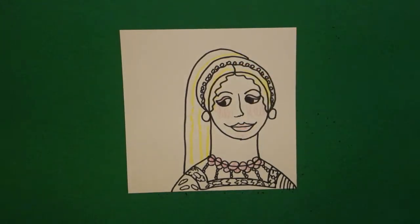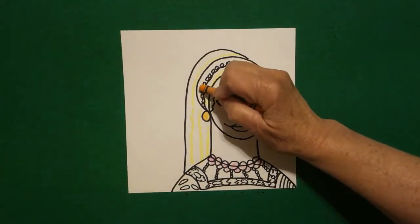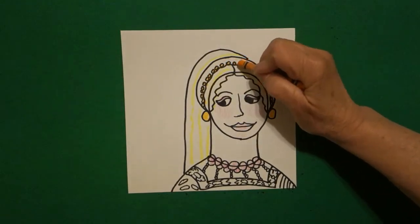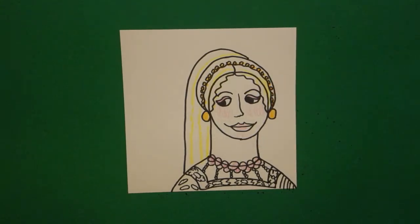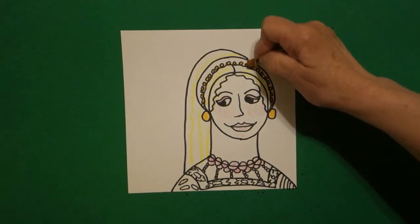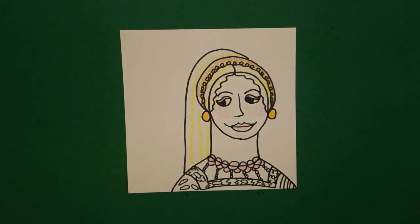Now, I've decided that yellow-orange is a good color for gold stand-in because yellow always seems a little too light. So this is her crown, so I'm going to do all of these little baby circles yellow-orange. And then for the actual gold part of her crown, I'm going to use a lighter brown, okay? If you have gold or jewels or, you know, markers that have color metallics, then go for it. But if you don't, I've decided yellow-orange works very well.